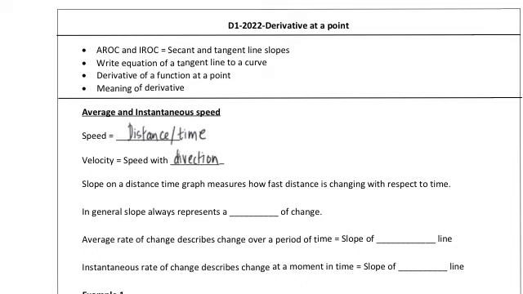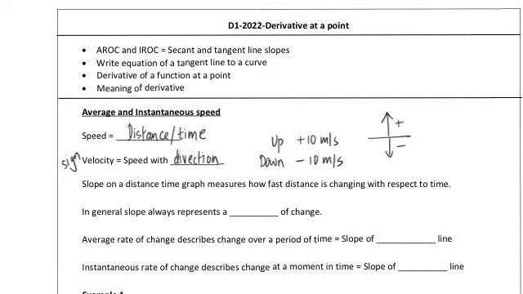So, if you're going up, then your velocity might be plus 10 meters per second if we define up as positive and down as negative. If you're going down, your velocity might be negative 10 meters per second, right? The speed for both of those would be just 10 meters per second, but the velocity has a sign attached to it.